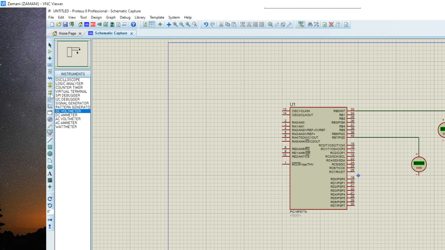Then you have the ground. Okay, you can run this one, and then you can see the blue color will indicate 0 volt and the red color will indicate 5 volts, which is from your program here.